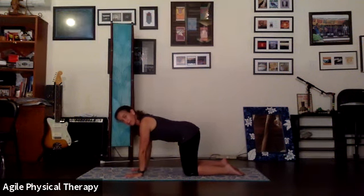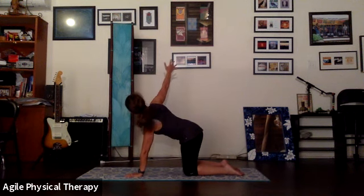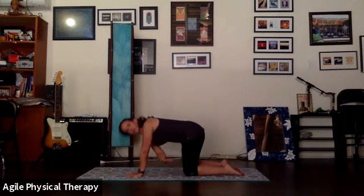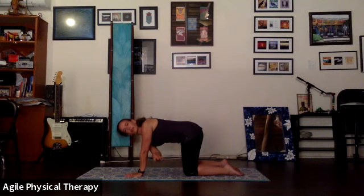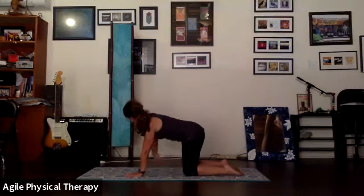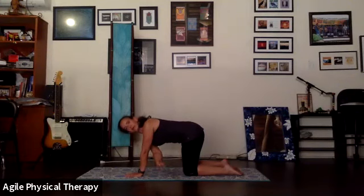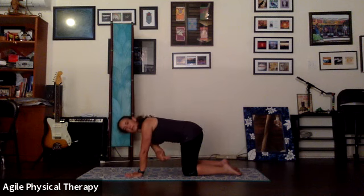And then from here, we're gonna thread the needle. That arm farthest from your screen is gonna come up out to the side. We'll follow it with your head, and then let's sweep it down through, reaching toward that screen. Inhale up and out, exhale, thread it through. Inhale up and out, exhale, thread. One more time here. Inhale up and out, pressing through the heel of that supporting hand. Exhale and thread. We'll come back up to hands and knees, reset.